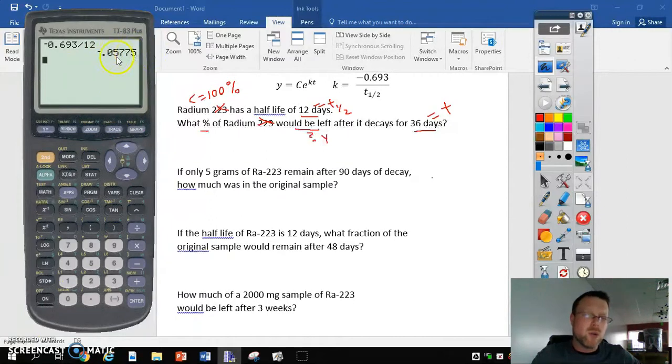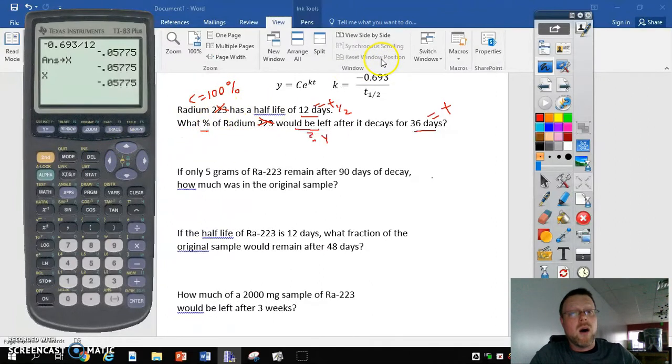Now, so that you don't have to retype that, a nice feature on most calculators is a store function, or you can use the second answer key as well if you wanted to, but I like the store function. Hit this little STO button right after you get that answer for your K, and it'll take that answer and give you an arrow, and then if you come up here, you can hit the variable button, and it'll stick an X in here, and then if you just hit enter, it'll store that number as X. So anytime you go back here and hit X, now you've got that number over and over again. So we've got our K value that we don't have to retype. That's a feature that can really make these problems go a whole lot easier.